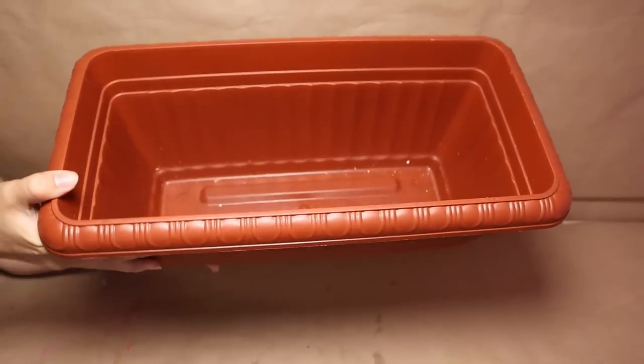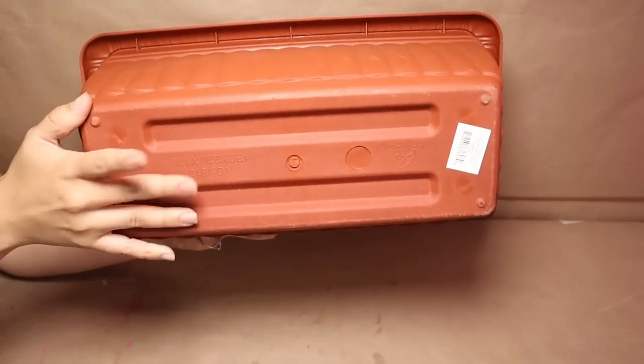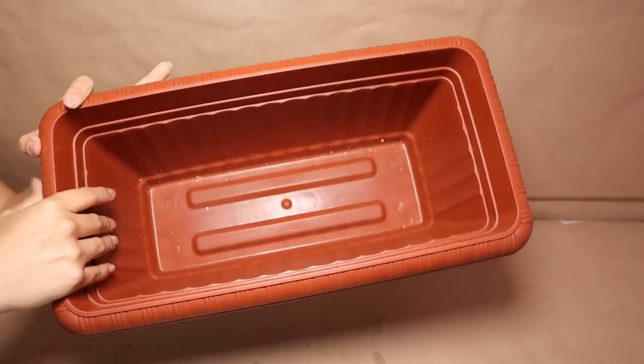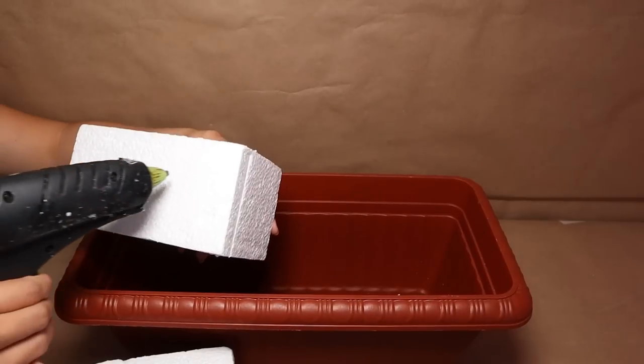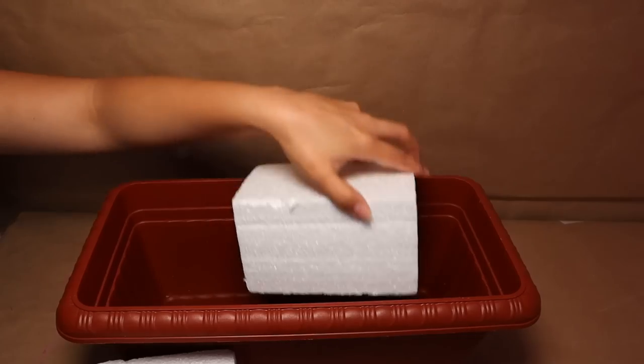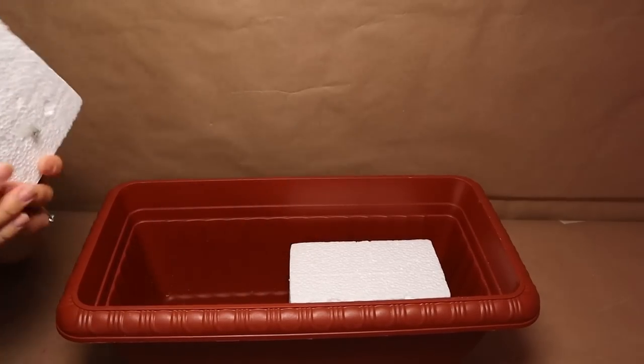Let's get started with this project. I'm going to be using this big planter, and you can find a similar one at Dollar Tree, and I'm going to use it to put it outdoors. What I'm going to do is first I'm going to use these two pieces of foam that I just have at home, and I'm going to glue them to my planter with hot glue.